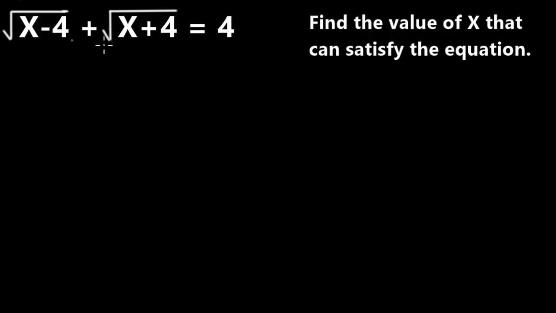In this video we have this equation over here and want to find the value of x that can satisfy this equation. So let's start. Now we are going to send this term to the right hand side. So let's do that. So we are going to have square root of x plus 4 at the left hand side to be equal to 4 minus the square root of x minus 4.